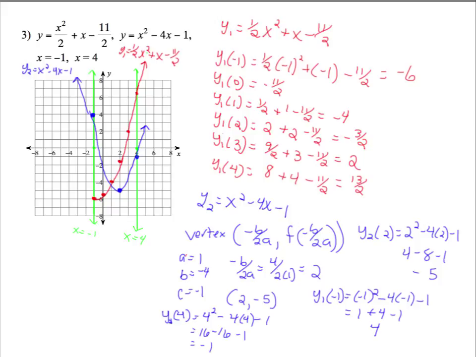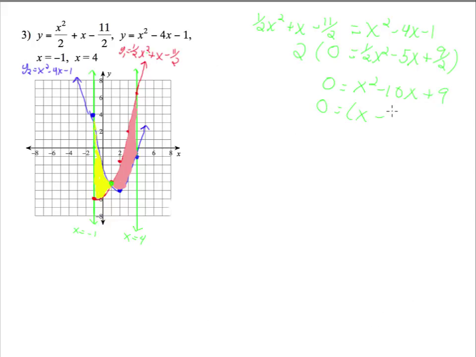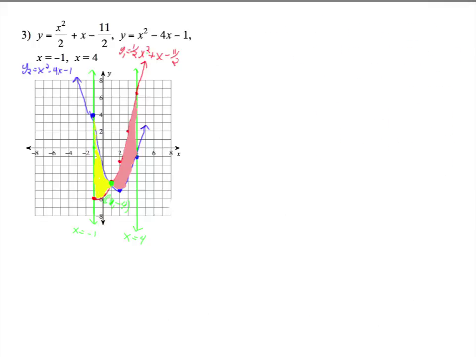Now I'm going to find the shaded region, but this time I have 2 shaded regions. I have the yellow shaded region and the pink shaded region. So when I set up my integral, I need to find the point where they intersect first so I can figure out my limits of integration. So how I find the points they intersect is I set each of these equations equal to each other, solve, and I find that only 1 is in between the numbers negative 1 and 4. So I know the point in which they intersect has to be at x equals 1, which I already know has a y value of 4. We construct our representative rectangles, and we set up our integrals of integration.